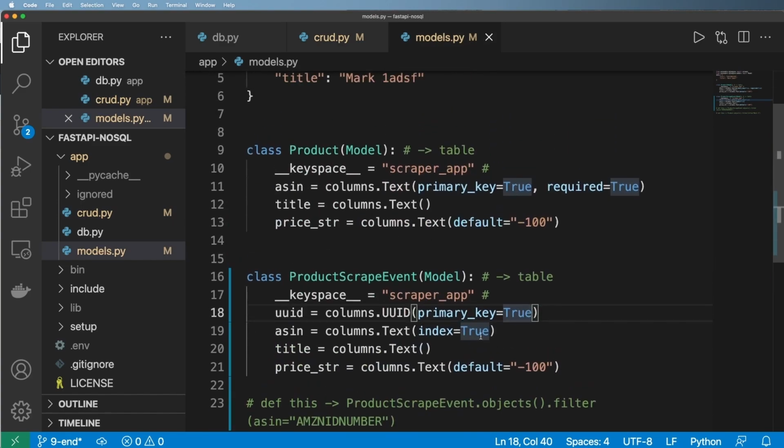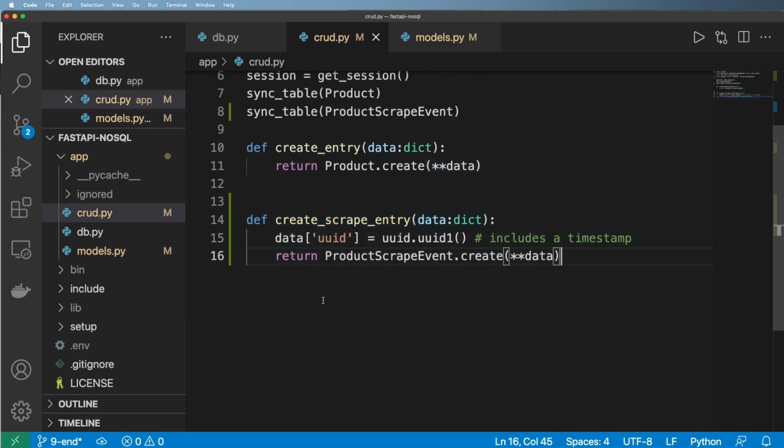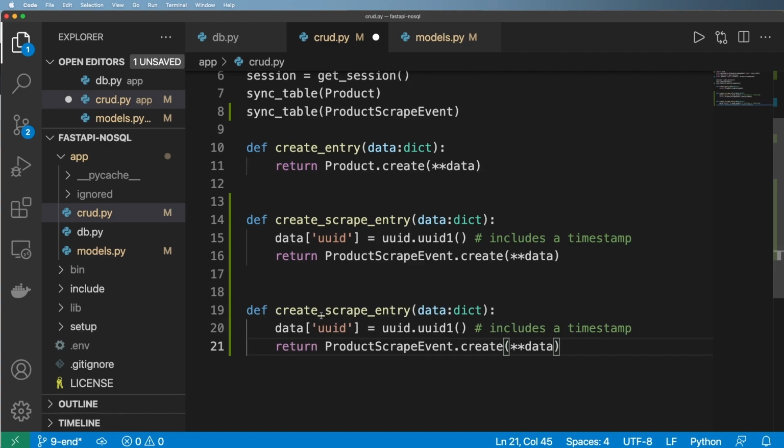So in this case, what I'd actually want to do is add one more CRUD item here. And this time, I'm going to actually go ahead and say add scrape event. Okay. So this time, I'm going to go ahead and just call each one of these.